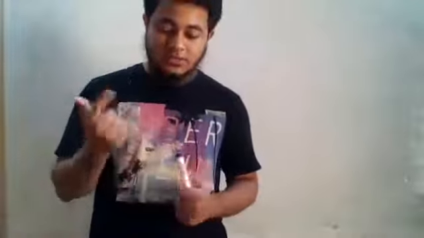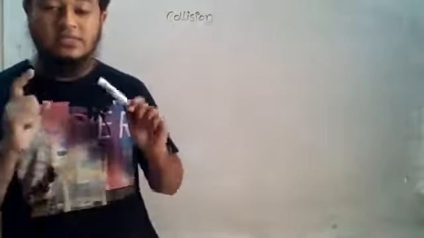Then collisions are mainly of two types that we are going to study: elastic collision and inelastic collision. Let us try to know what is elastic collision. When can I say that a collision is an elastic one? The condition is that the total kinetic energy is conserved when two bodies collide. That is, the total kinetic energy of the bodies does not change. Then it is called elastic collision.